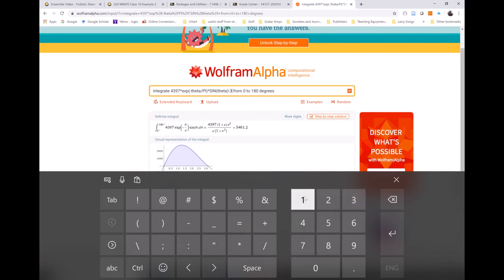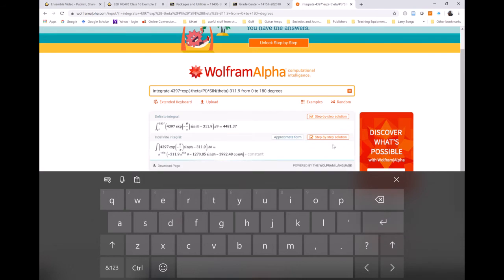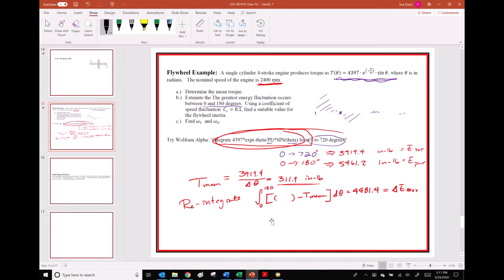And boy, my face will be covered in egg if this doesn't come out right. We're taking it from 0 to 180. I'm not 100% sure I believe that 0 to 180 thing. But let's say, what do we get as a value here? 4,481 is what that's going to turn out to be.